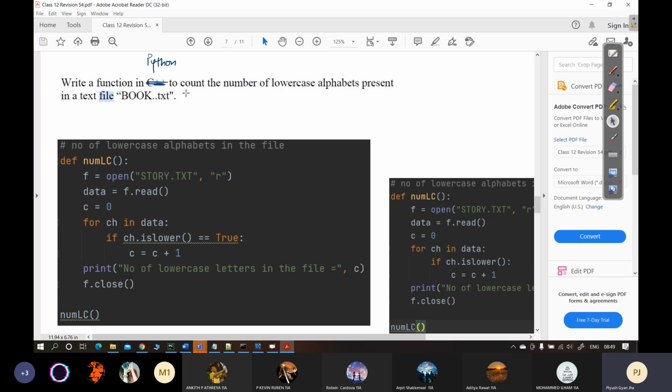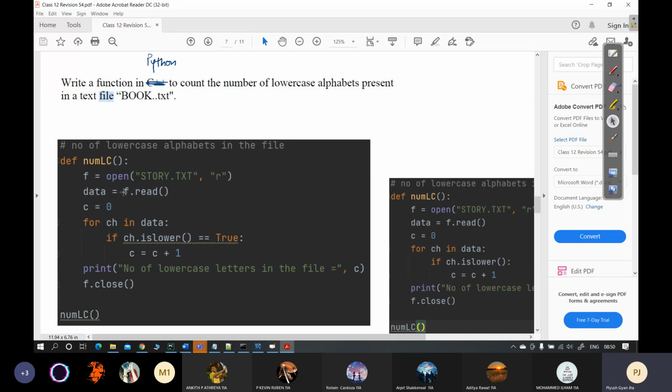But exam में अगर हमारा ये question आ रहा है board में, तो remember you will mention the name of the file as book.txt. अगर function भी दिया हुआ है, if the function name is given and some name is mentioned explicitly, you will use that function name only. Here I have taken number of lower cases के लिए some relevant name num.lc. But if they would have given num lowercase, then you must take num lowercase. Because here they have given book.txt, I should have taken book.txt. I didn't notice it, but now I have mentioned it, so be very careful, else despite the answer being correct, you may not get full marks.